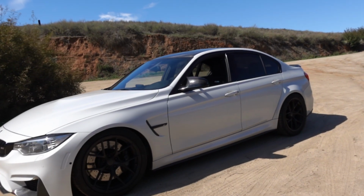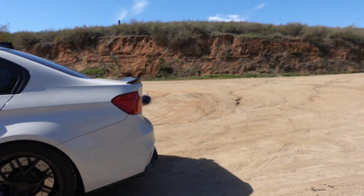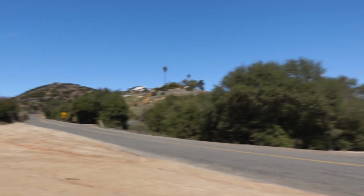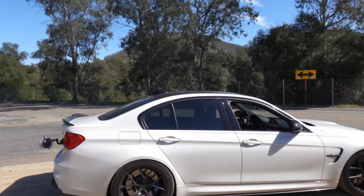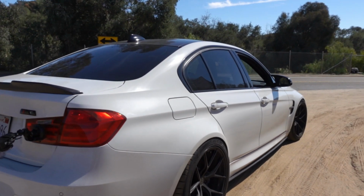Took a little break. We're gonna head back now, and what we're gonna do is actually put the GoPro inside now and have it with me. It's so nice out here. There's a lot of back roads right where I live, and there's like no cars out here because it's mainly just houses. You just have to be careful, obviously. It's very tight turns, but the car handles amazingly.